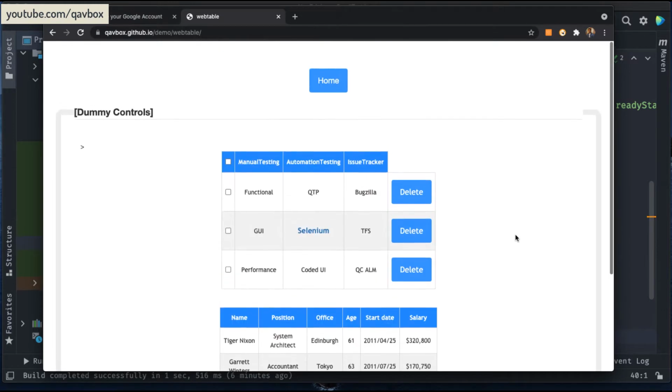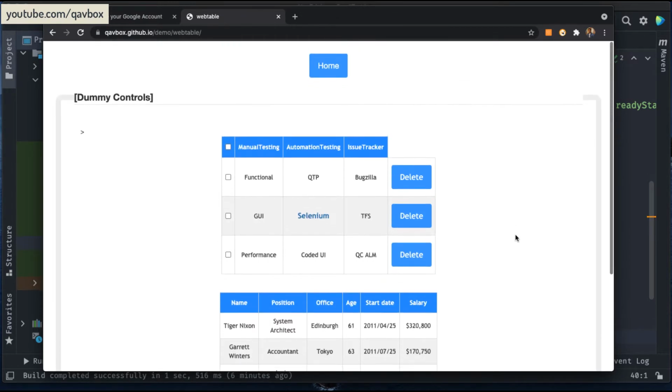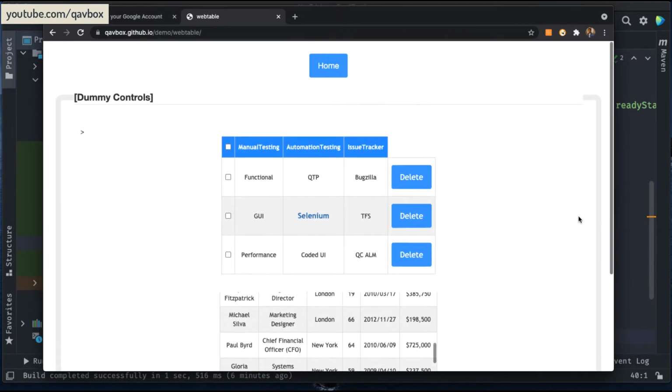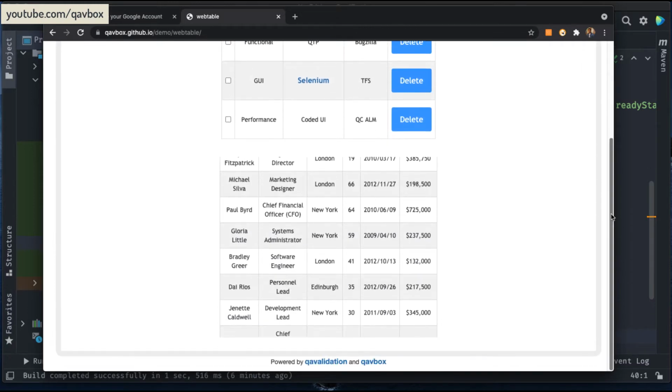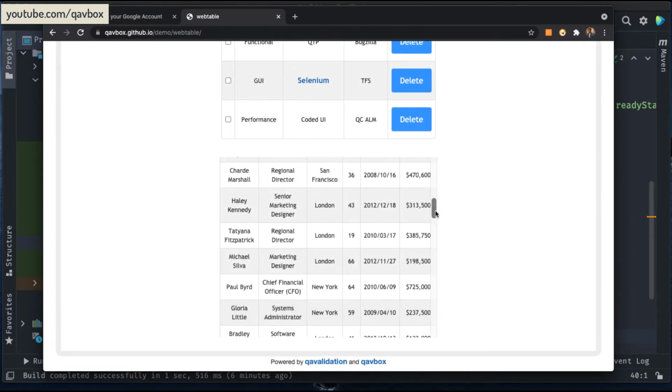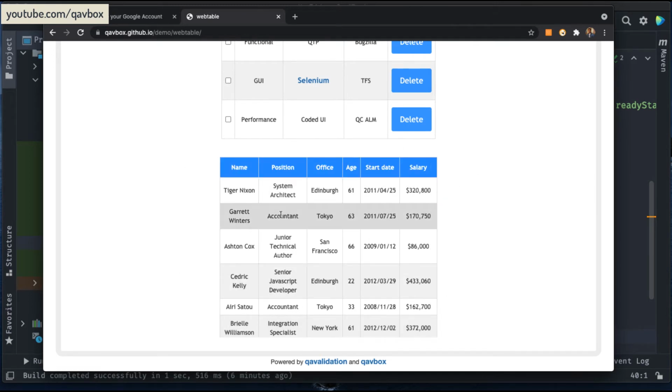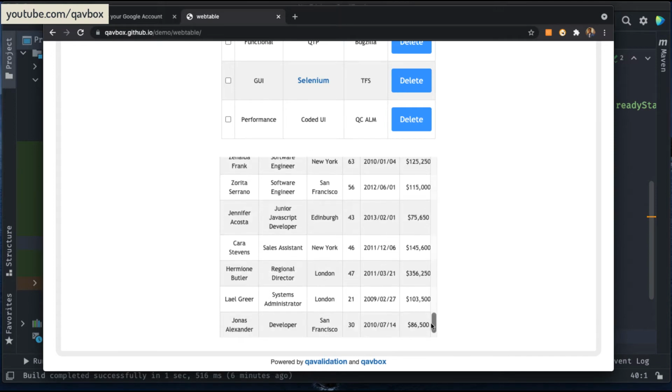In our previous session we have seen how we can scroll on the web page itself, but we didn't see how we can scroll inside a particular element. You can see this is the window scrolling, and this is the element scrolling inside an element. Probably this could be a div element, this could be a span, this could even be a table which consists of a lot of different options.